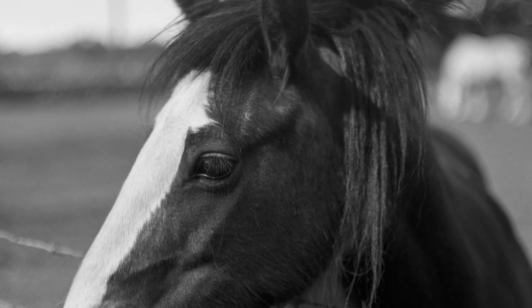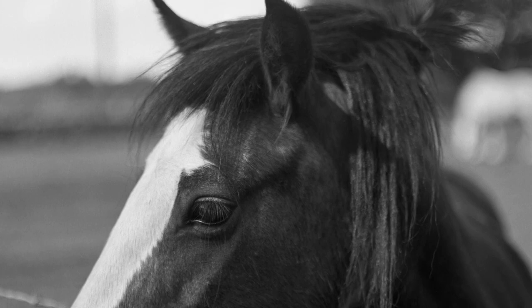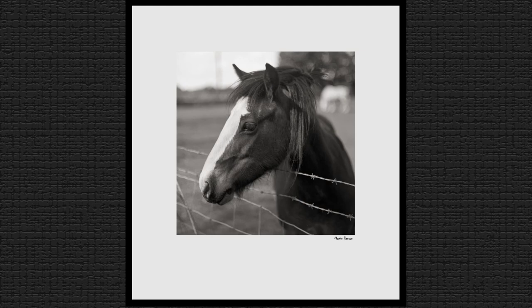Now, there are other developers on the market that can do semi-stand development very well, but after using 510 Pyro, I think it does a really good job and it's well worth trying. I found the negatives easy to scan. I think they would be easy to print in a darkroom, and I hope the pictures speak for themselves.